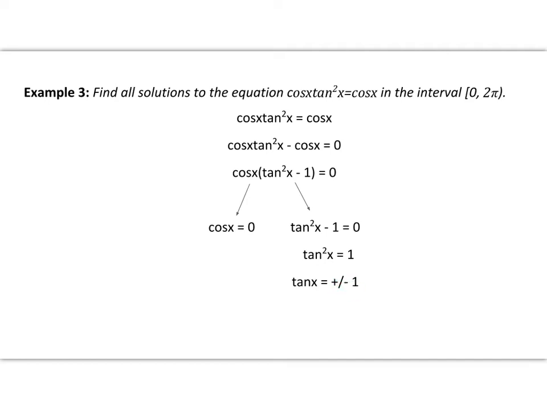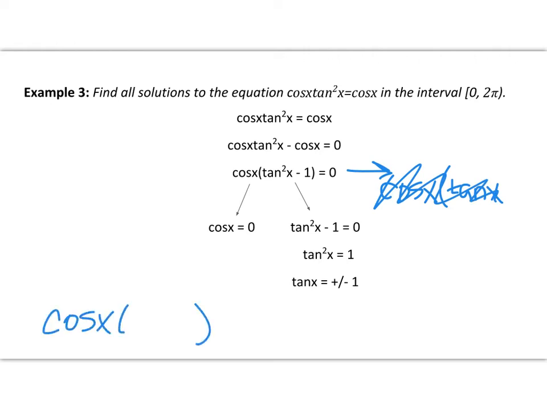Now, this problem from here actually could have been done slightly differently. If we leave the cosine of x out in front there, and because you're becoming more comfortable with our trig identities, specifically the Pythagorean identities, we've seen that we do a lot of factoring with the difference of squares. This tangent squared x minus 1 is the difference of squares. So we could, I'm not going to be able to fit it in there, we could have factored this into cosine of x and then tangent of x minus 1, tangent of x plus 1.